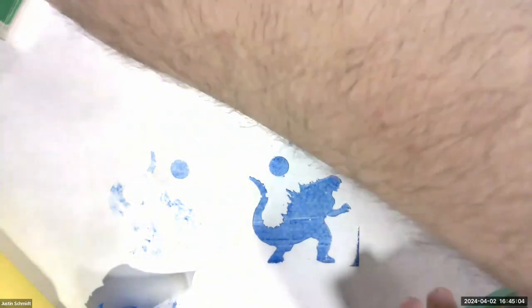What's color number two? Red. How about orange? Oh, wait, green. No, green. I want green because Godzilla is kind of green in my world. Hey, that's how much fun it is.